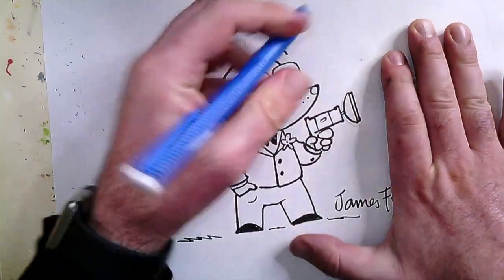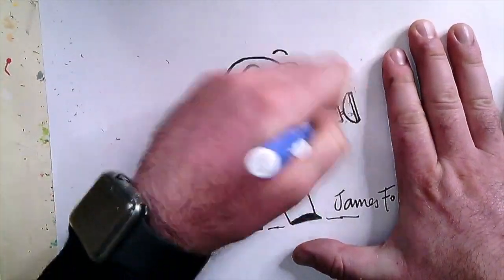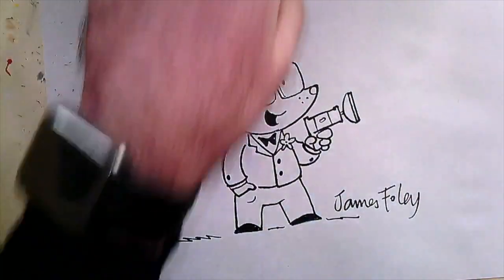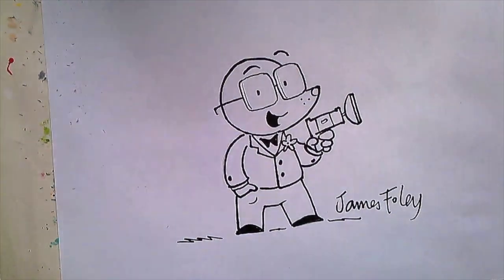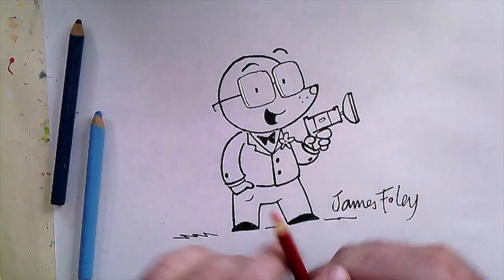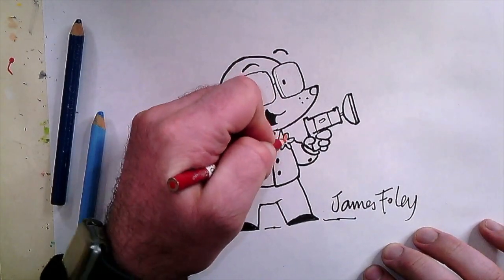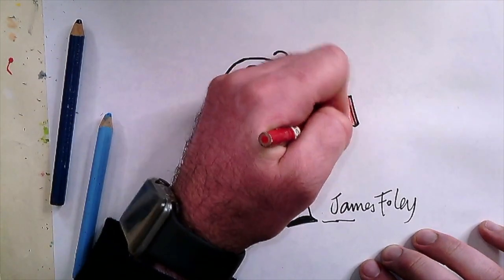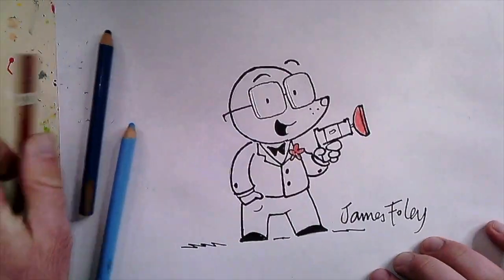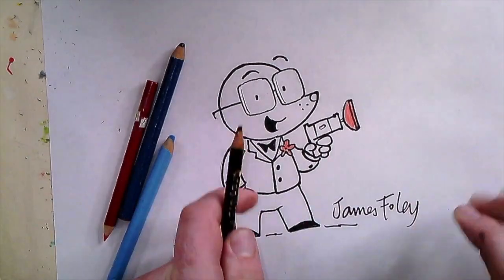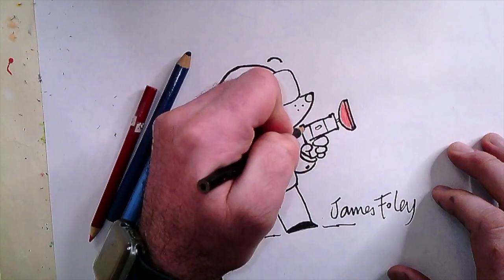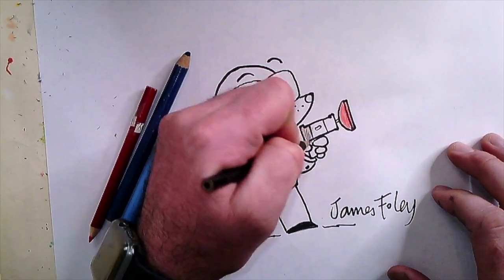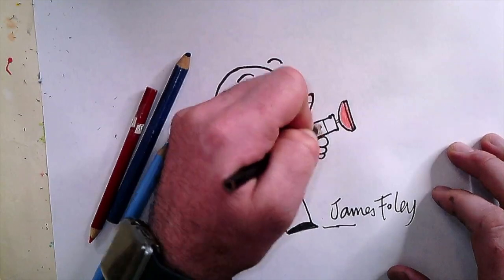We can add a quick bit of color too. I'll show you what colors we use. We are going to need a red, a light blue, and a dark blue. The red is for the flower and for the suction cup on the end of the dart gun. We're also going to need black. Black is to shade in the gun, so it's a dark gray. You don't have to go fully dark with the black—you can just shade it in to make it a really dark color.